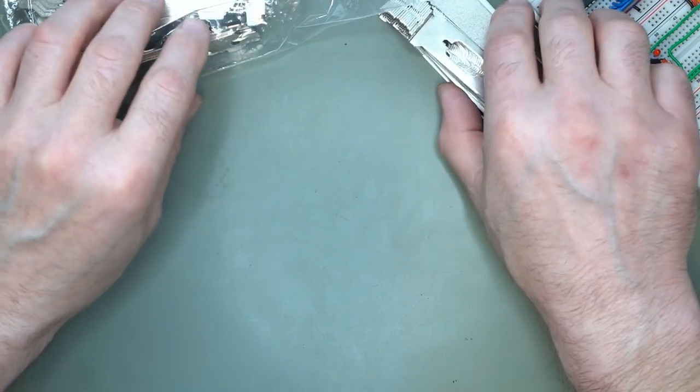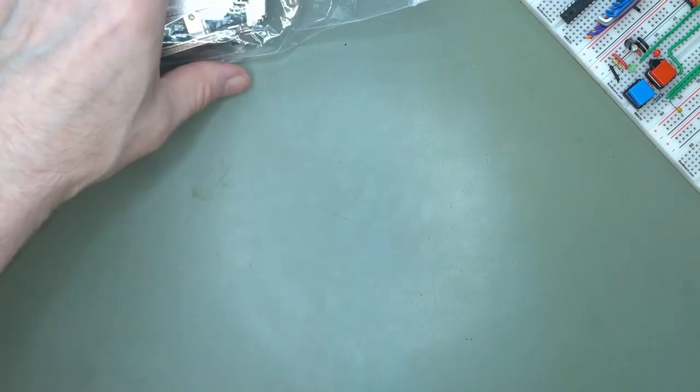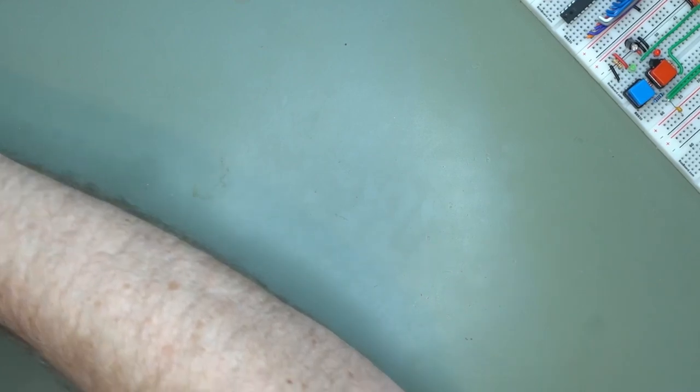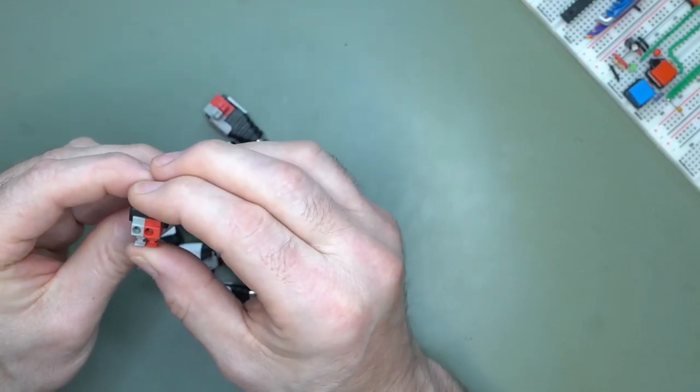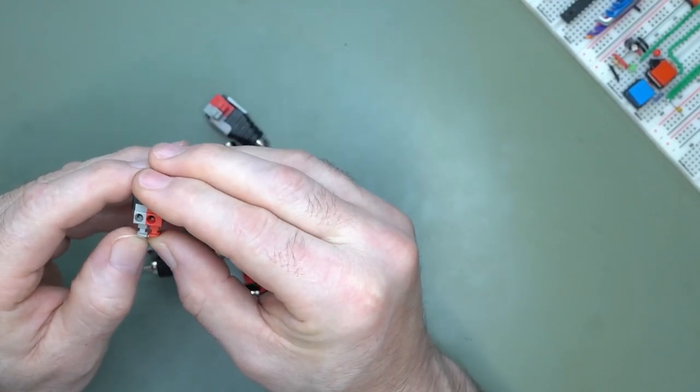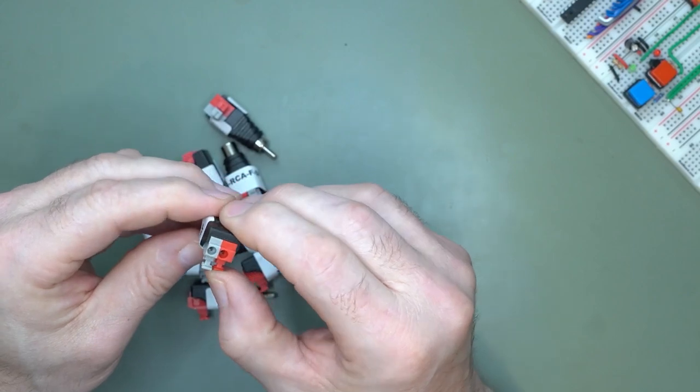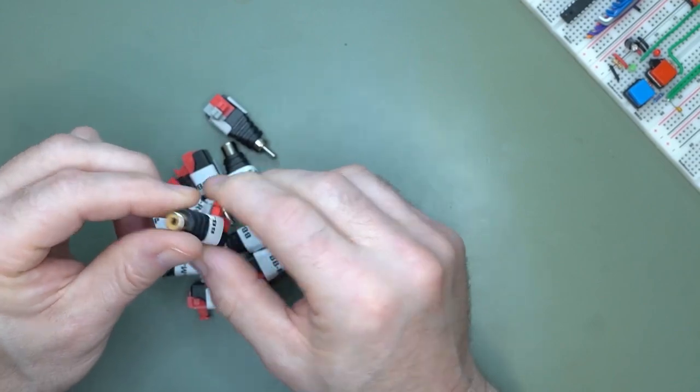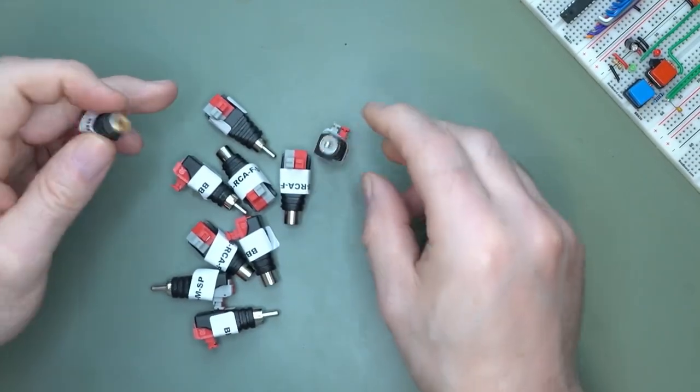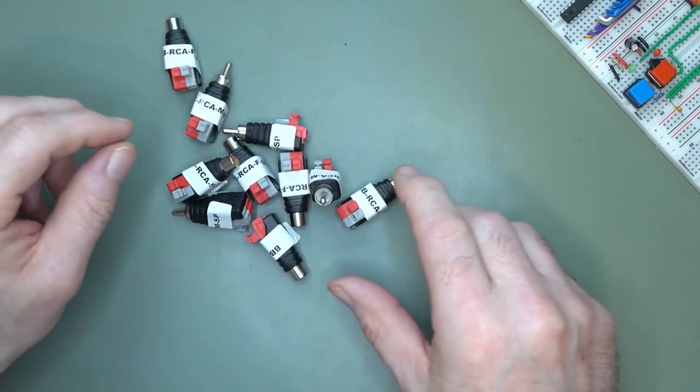I got here a few RCA to, how do you call these things, so I could trap wires in them. There's a word for it, I just forget what it was. It's not a Phoenix connector. You tell me, remind me what it is. I got some male and female so that way I could actually do my cabling for my prototyping for a video and sound card.